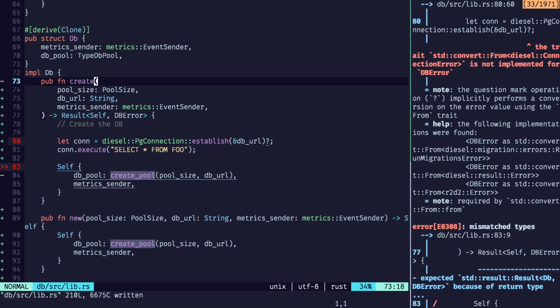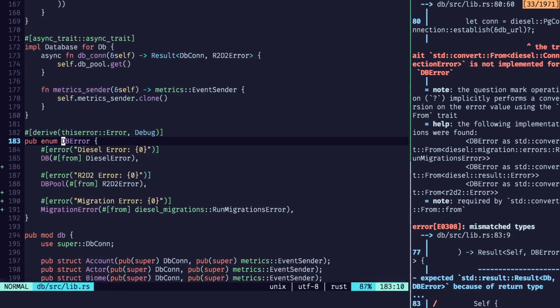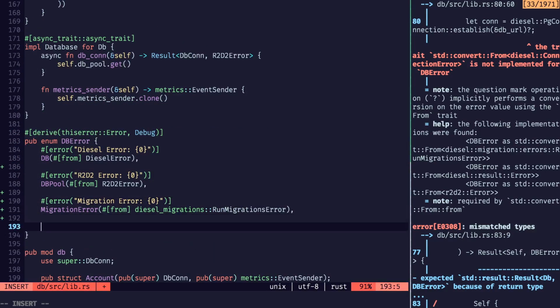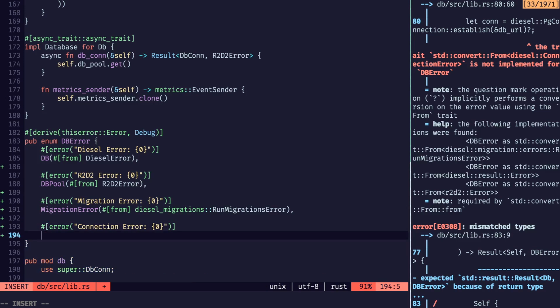There we go, back to the code. Unless they hit 1.0 super early. Yeah, I don't know.